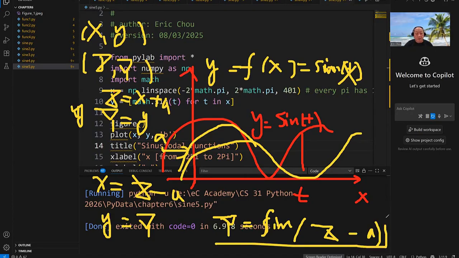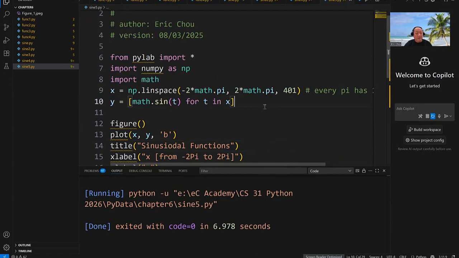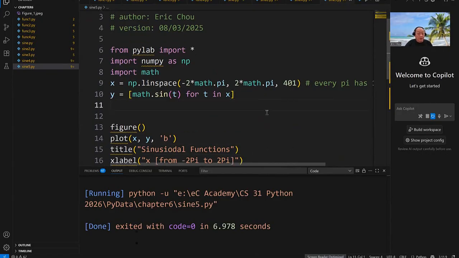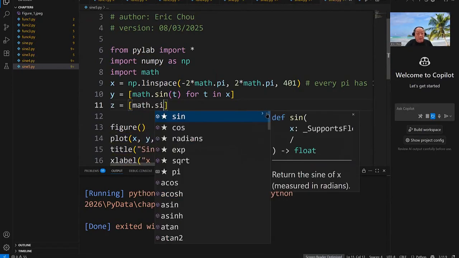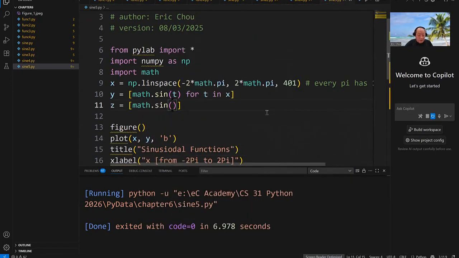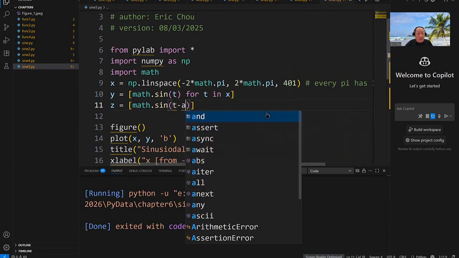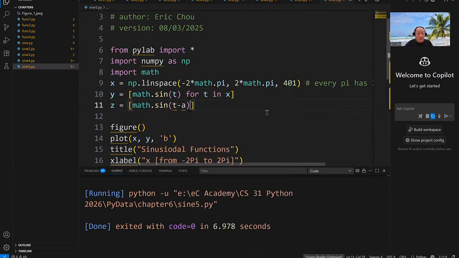That would be your equation to move to the right. Since that is the equation to move to the right, you will do z equals np.sine of (t minus a) for t in x.